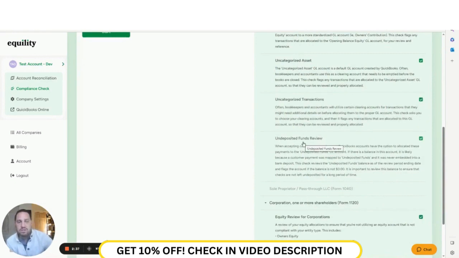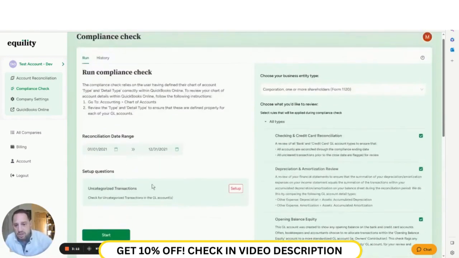basically an account that is used if you receive, let's say you have an invoice on December 1st, you receive a check on December 30th, and you mark that into your system as, great, this invoice is paid, but it's undeposited because you didn't get to the bank until January. Where this can be an issue is if you use a bunch of sync software, it sometimes imports item receipts that will then just be housed in this undeposited funds account. So you could even reconcile all your accounts properly and not know that you're doubling up your income because it's being pushed into this undeposited funds account, which is why we always want to review it. So these are some of the base checks we have right now.